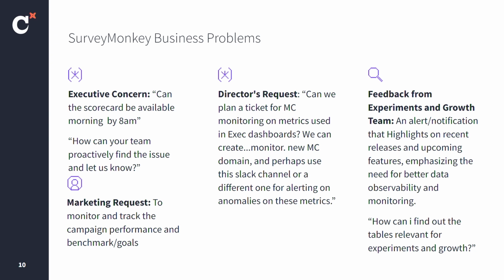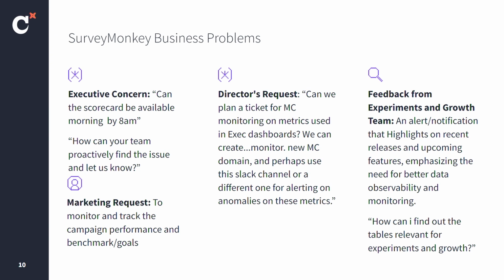Or some of them were saying, can your pipeline run early so that we can start our day with the data on performance? Others were like, why don't you reroute the Monte Carlo anomalies or the alerts to our Slack channel so that we are informed in real time about data being impacted and take decisions based on it. And some of the interesting asks were business domain users coming and telling us, can you help us with the campaign performance? Can your anomalies help us with real-time campaign performance monitoring? And I was like, that's interesting.